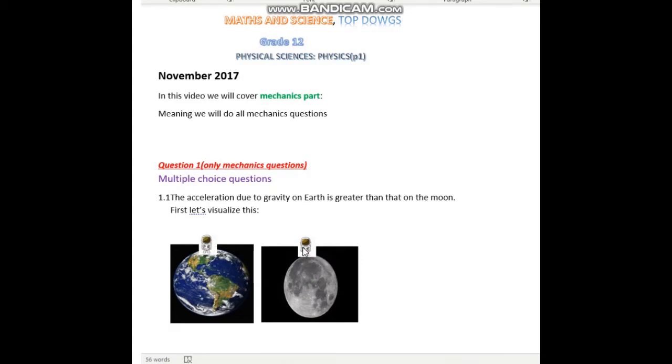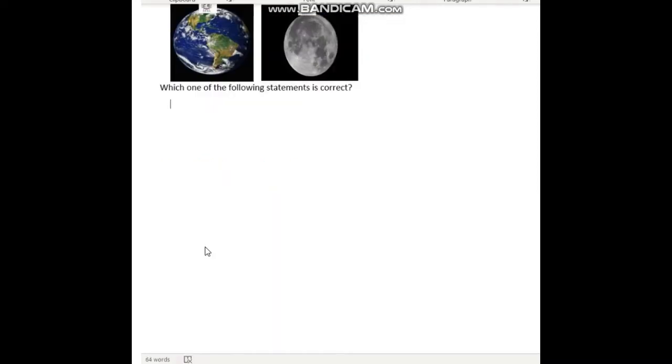Alright, so the mass of the astronaut here on the moon is the same as the mass of the astronaut here on the Earth, but the gravitational acceleration here on the Earth is not the same as the one here on the moon, as we are told, and we know that weight is given by the mass of this person multiplied by the gravitational acceleration. So meaning that the weight of this guy is not going to be the same here as his weight here. Alright, so let's move on.